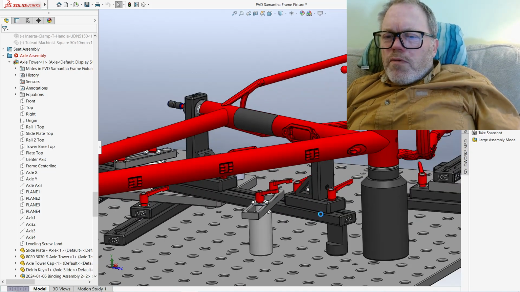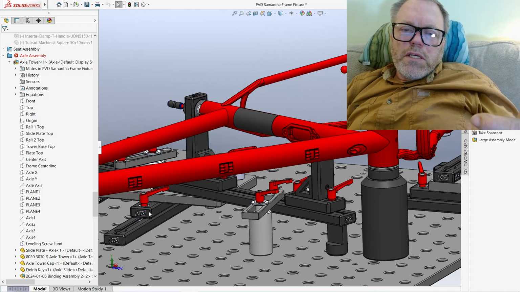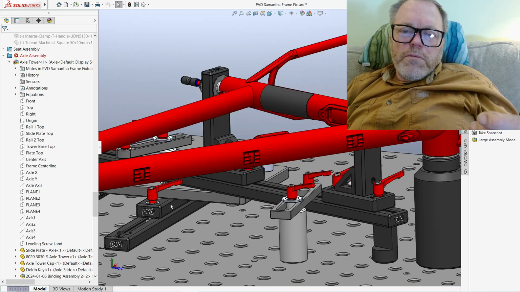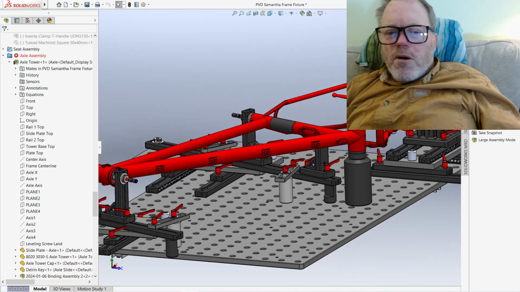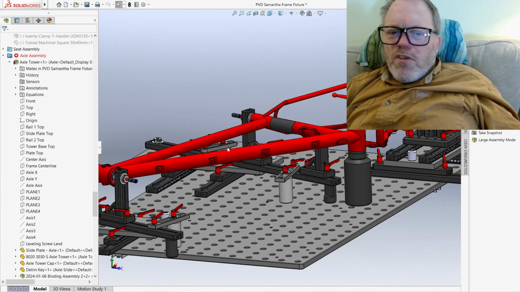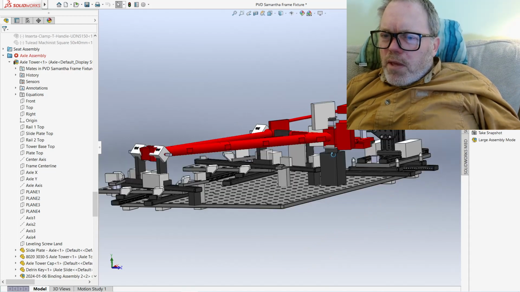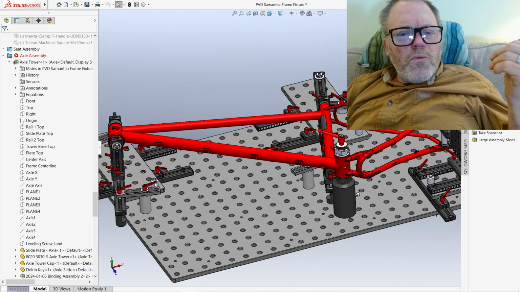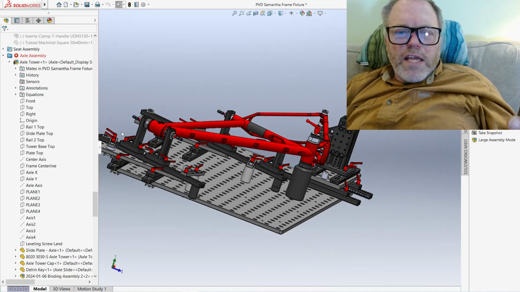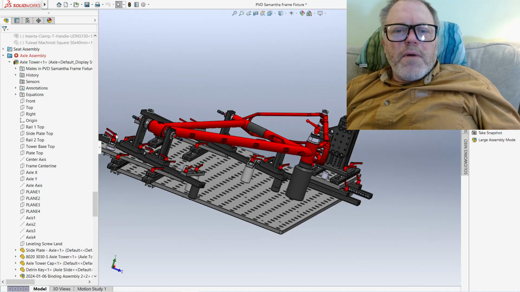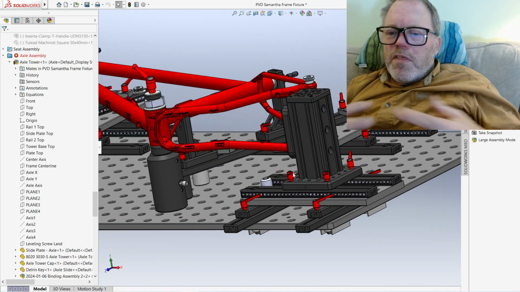There it is. So if you think about it, the slides for the 8020 right here, and the little turned parts there, and the tower parts here, are the only significant CNC parts. Everything else can be done manually. And yeah, I'm getting real close on this, but I just wanted to show that the progress hasn't stopped. It has gotten simpler and more refined in the time it sat there. And by the time I place orders for parts, I'm going to be feeling very good that I've double-checked everything as much as I can.